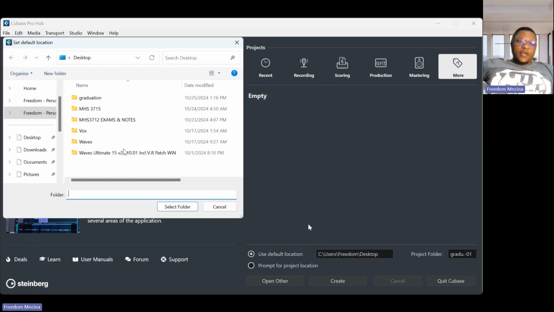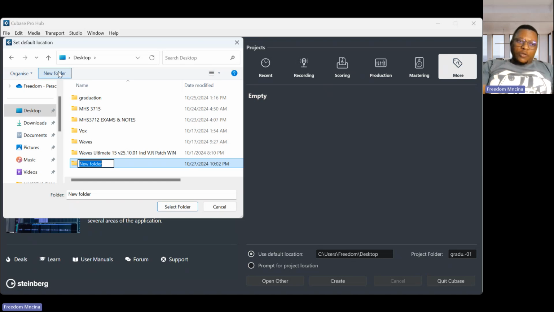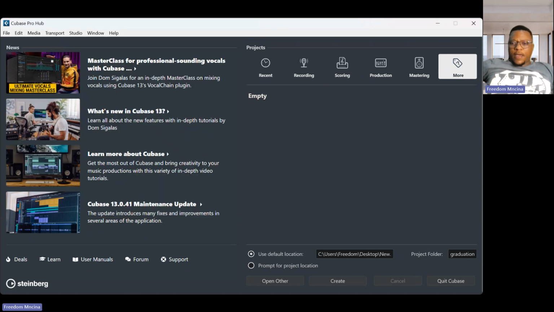If I click here, I can go into the desktop or anywhere and create a folder. That's where our project is going to be created. I'll say classwork 1, just to have this folder here, and of course another folder within that folder.